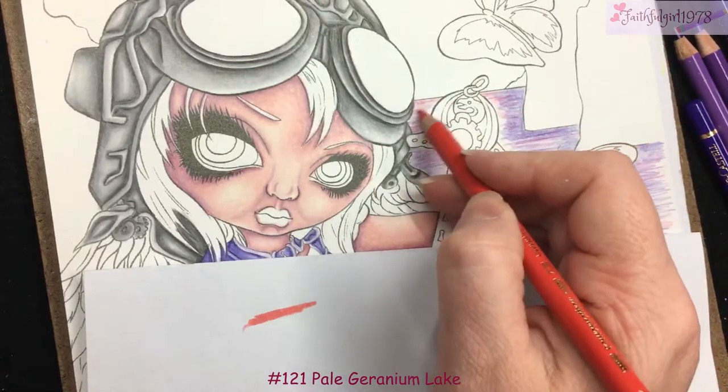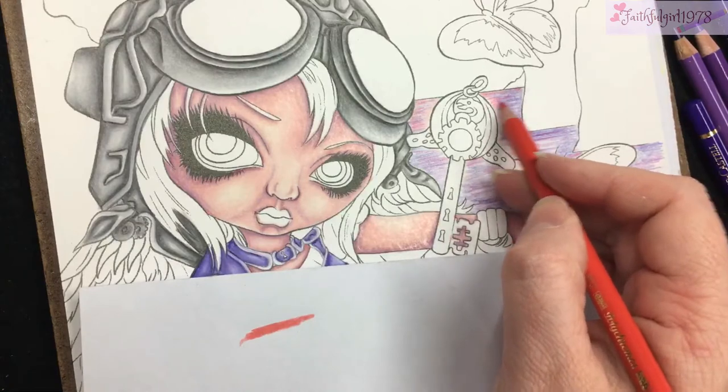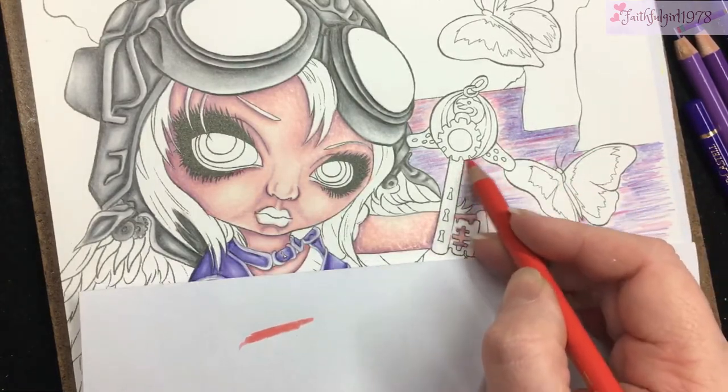So I've got some 121, which is pale geranium lake, and I'm just going to put some orange tones into the water now, areas where I'm going to put the yellow. So this will kind of go pink with the yellow.